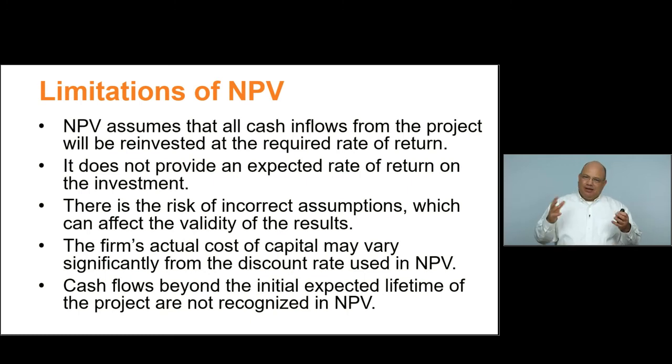But again, we have to make the best estimate. When we sit down and we do this at the beginning, we have to make our best estimate as to how long it's going to last. And we estimate 10 years. Well, it might be 12, but it might only be 8 or 7 or 15. Again, we're making these estimates. We're doing the best we can with the best information we have available at the time. But all of our assumptions might be wrong. Those cash flows might be wrong, and the timing might be wrong. And so obviously net present value is not perfect.